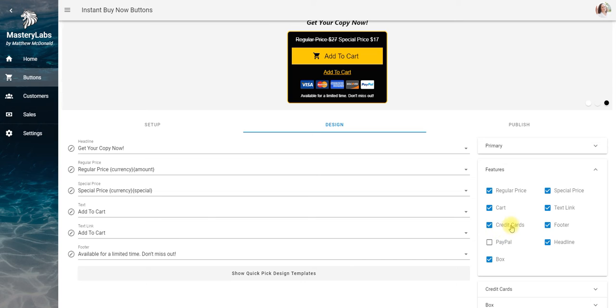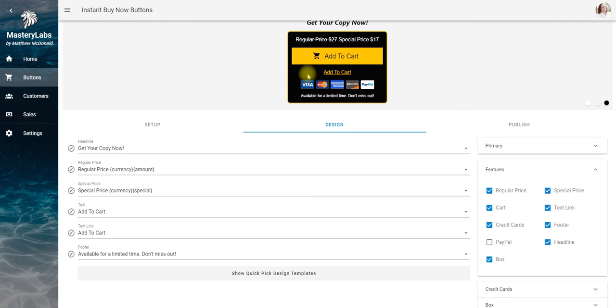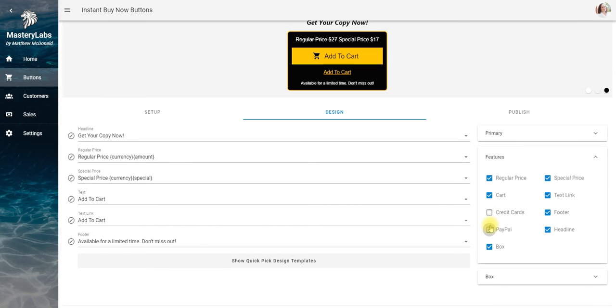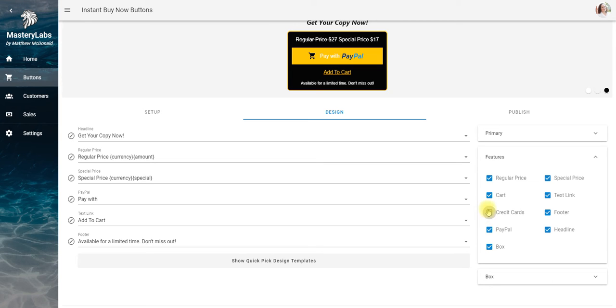And you can, if you have another payment processor, so this goes back to like if you're going to be using another checkout cart, then you could do this. For example, if you're using Stripe or Authorize.net, then you could do that. Or if you want to emphasize paying with PayPal, then you can do the PayPal on the button. If you don't have any other way, or if you're just using PayPal, then you could just remove the credit cards. Okay, and then you could use the PayPal on the button. All right.